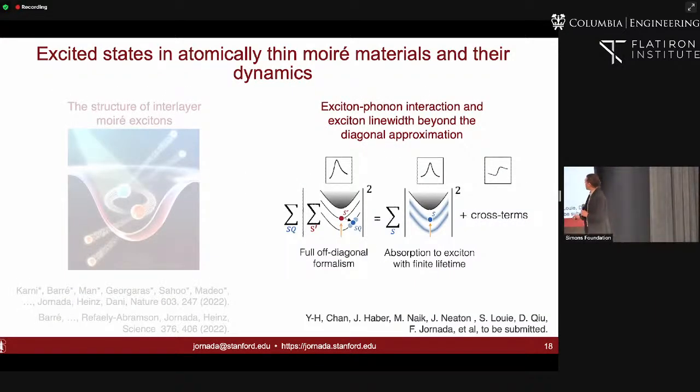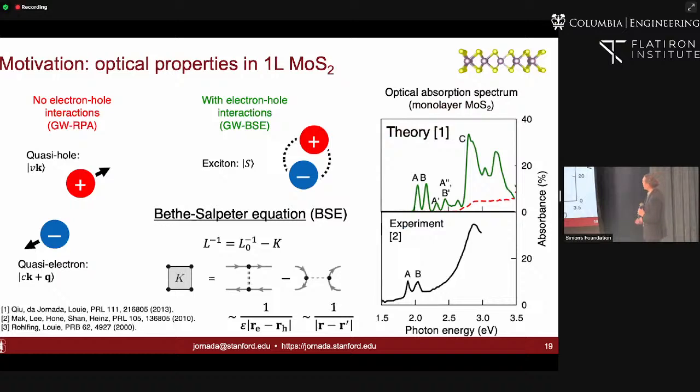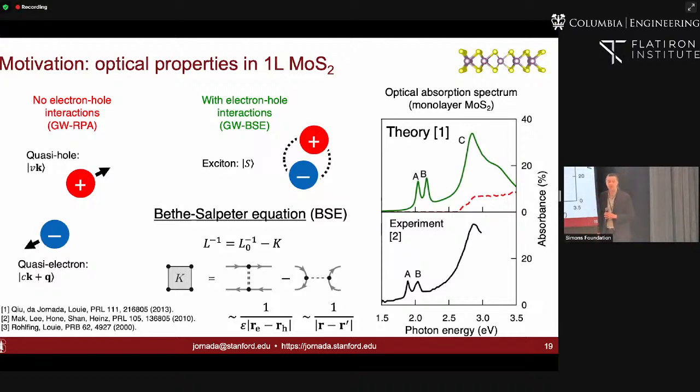But I'd like to switch gears a little bit and tell you about work that we are just finalizing that we also think is exciting, in the direction of how we can understand the lifetimes of these excitations. And it is the following. I mentioned at the beginning of my talk that if you look at this optical absorption spectrum, you can actually include those finite lifetime effects. And with that, it can actually explain the experimental spectrum in a quite adequate way. This, it turns out, works relatively well for higher temperatures, but this kind of formula actually breaks down for lower temperatures. And I'll tell you why that's the case.